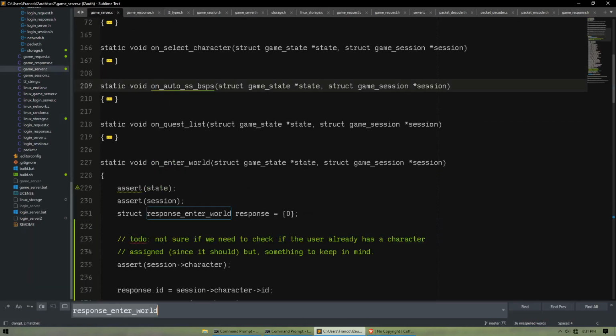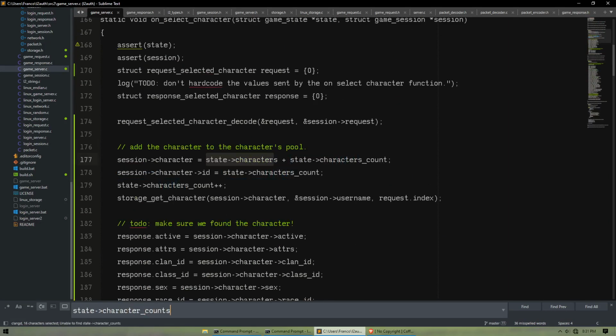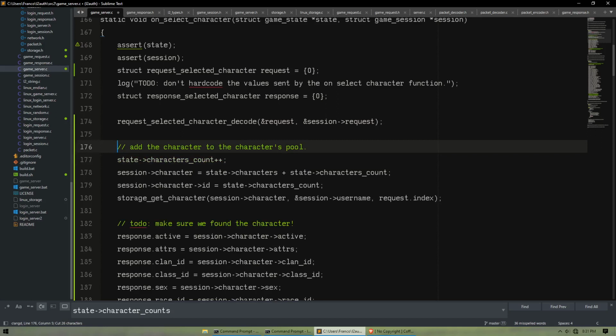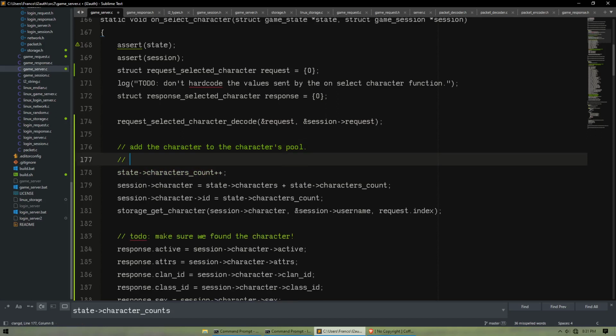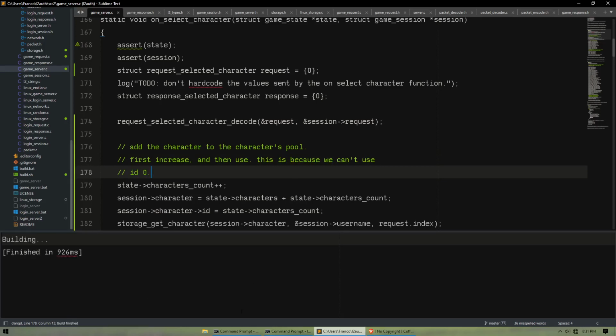Yeah, I think we can't. Character counts. So we may want to first increase and then use. This is because we can't use ID 0. Okay, so build again.